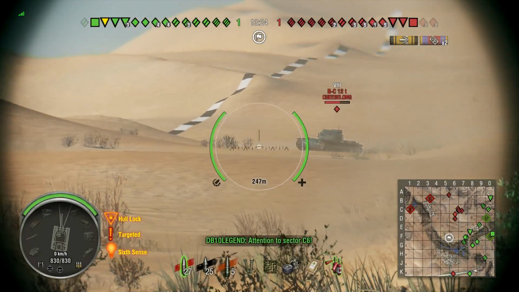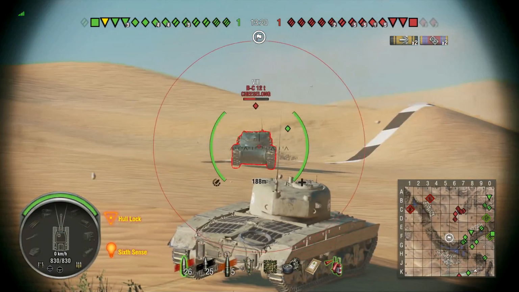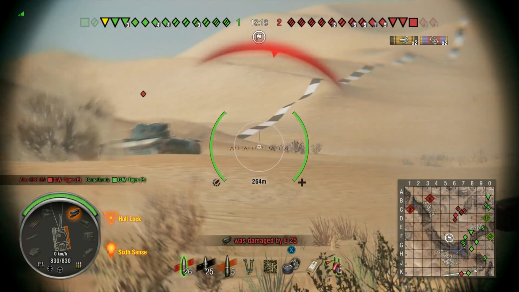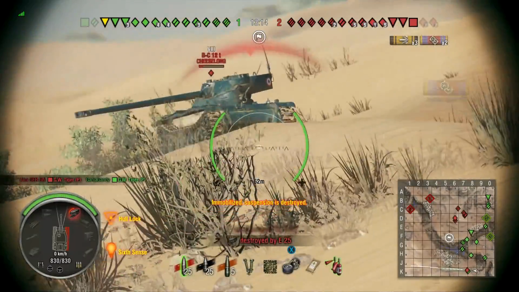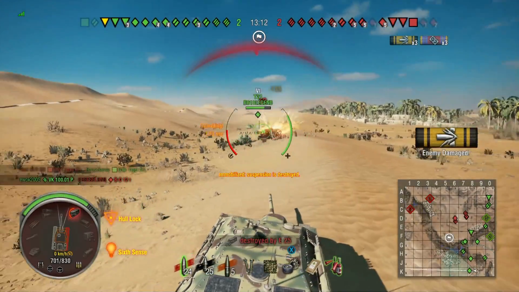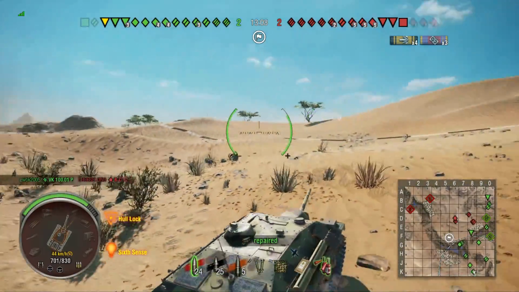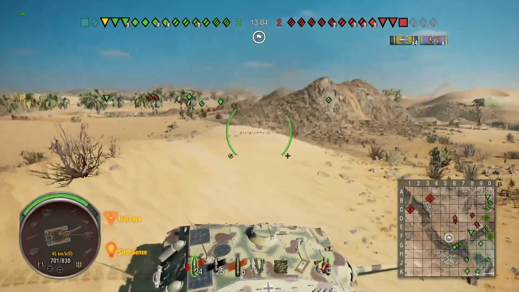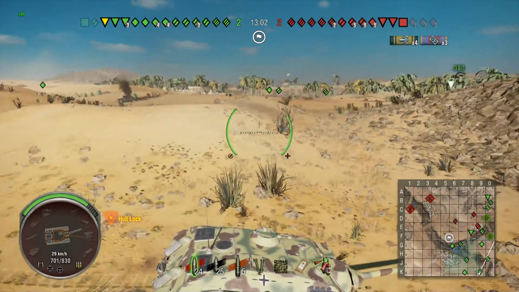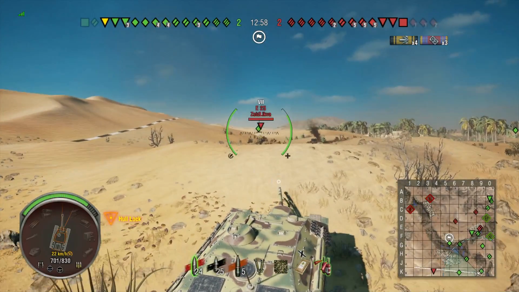However, they used the Batchat 12T that was capping earlier on, and it's a fast-moving autoloader. It's a difficult tank to get a shot off on, but I've managed. But he is supported. There is somebody back there shooting at me, and I am spotted. So now that I'm spotted, and can't see what's shooting at me, I might as well move and go further into cover.